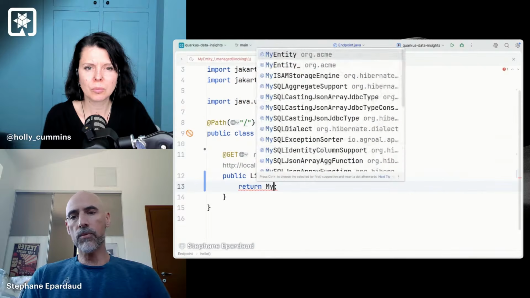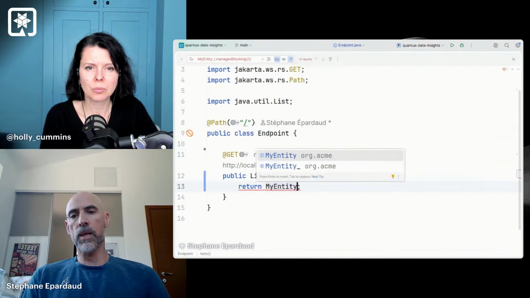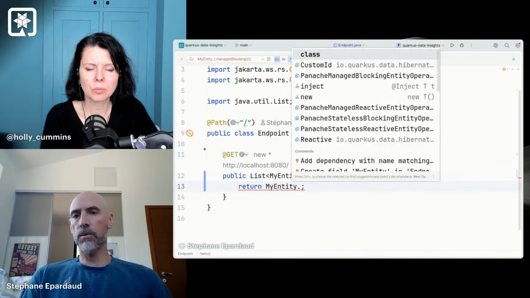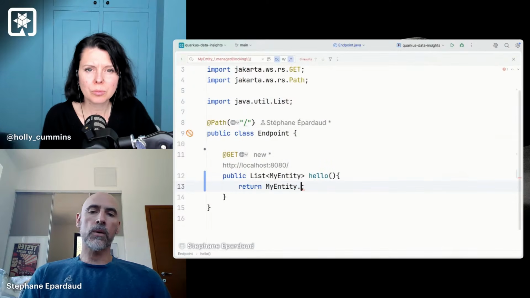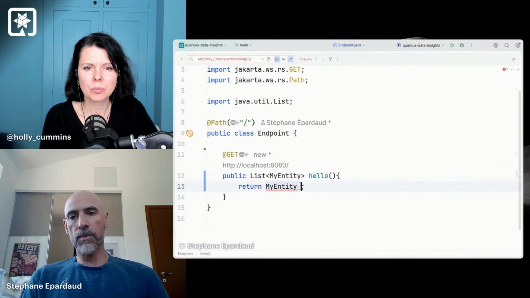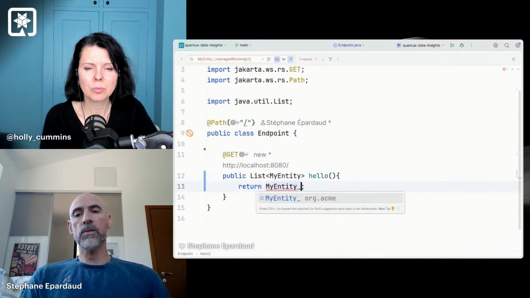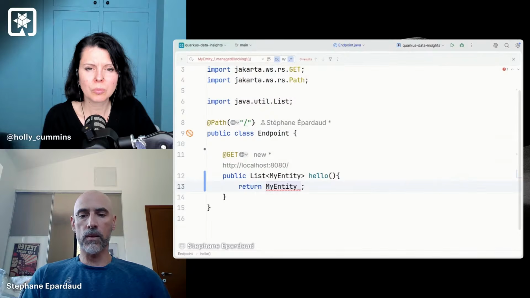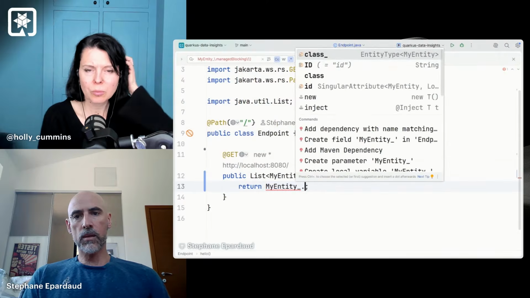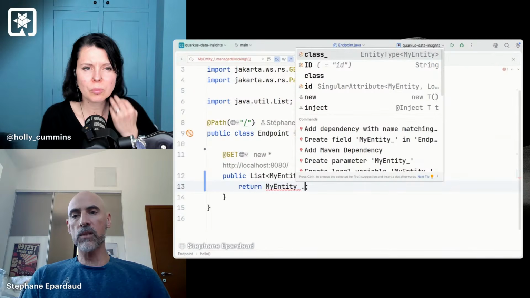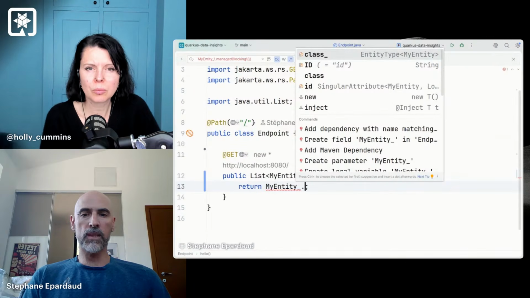So previously in Panache we would do my entity dot, and then you would get all the queries. We don't have that anymore. But what we have is something else, something easy. We have this thing called the static meta model that is automatically generated by Hibernate, and Quarkus makes sure that this runs. So you get something, my entity underscore, that's the root of your meta model.